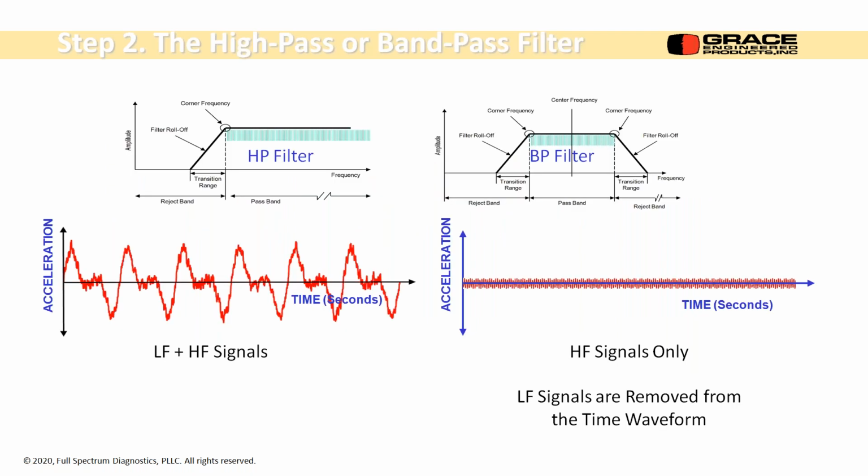Typically, it's a high pass filter or a band pass filter. I believe the new Grace transducers have the capability of making one of the transducers a high frequency, or much higher frequency. It goes from 1,000 hertz up to, I think, 8,000 hertz. So we'll be able to capture much higher frequency events. So if we put this through a high pass or band pass filter, we eliminate the low frequency wiggles in it, and we only get the high frequency stuff riding on top. Okay.